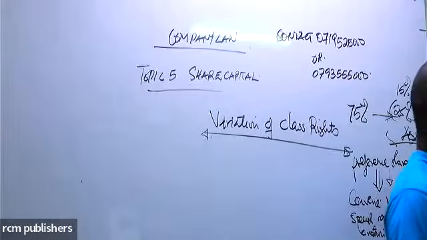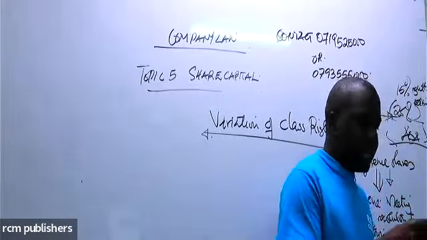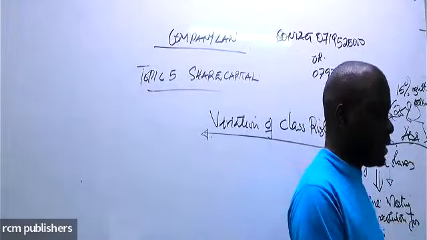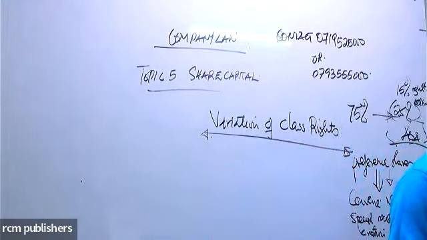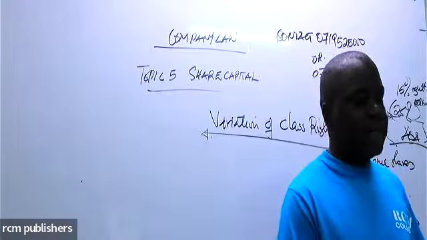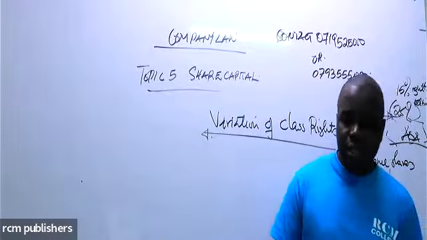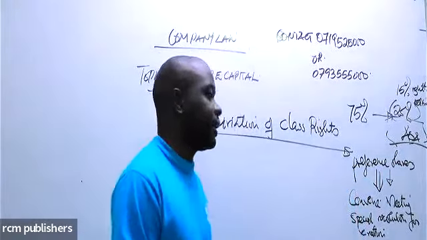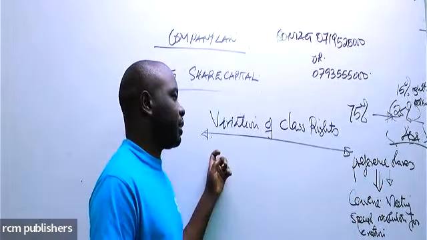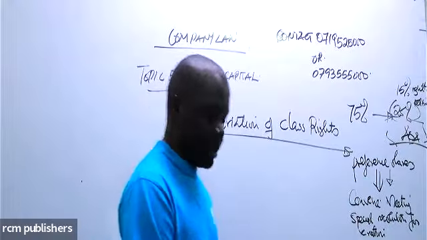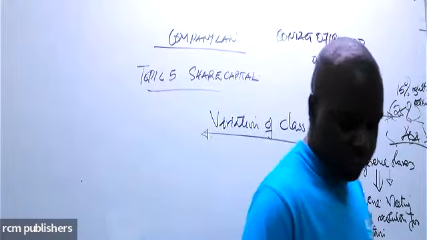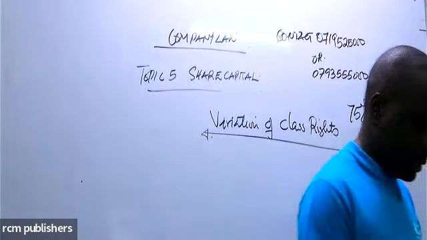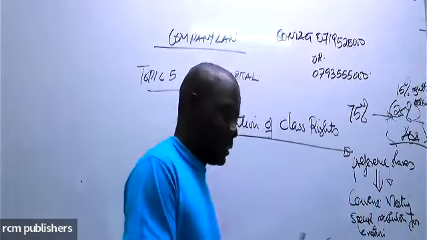So if a company fails to comply, the company and each officer of the company who is in default commit an offense and on conviction are each liable to a fine not exceeding 200,000 shillings. So that's basically the procedure of variation of class rights. Variation of classes. The examiner can ask and put their name in 3 months or maybe 4 months. So you need to be able to remember what you've just been able to say about class rights.